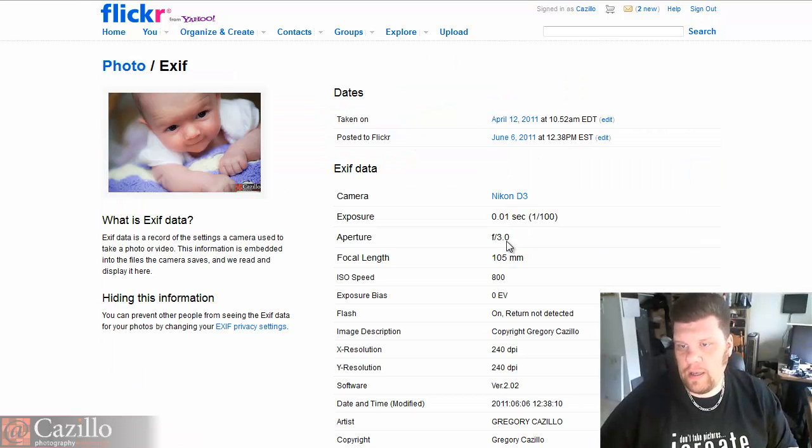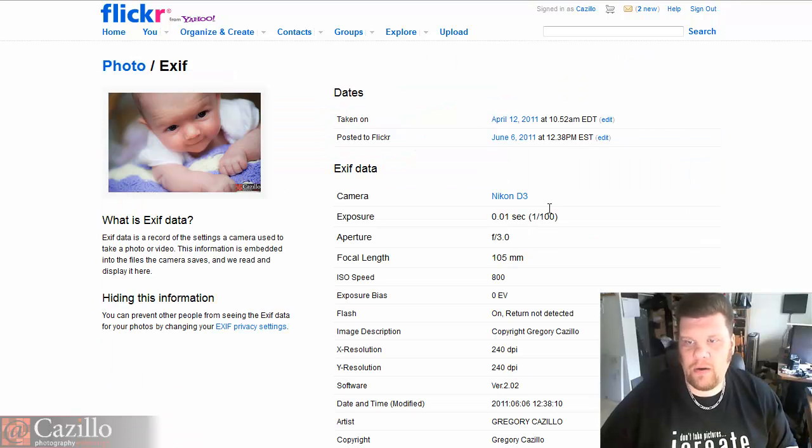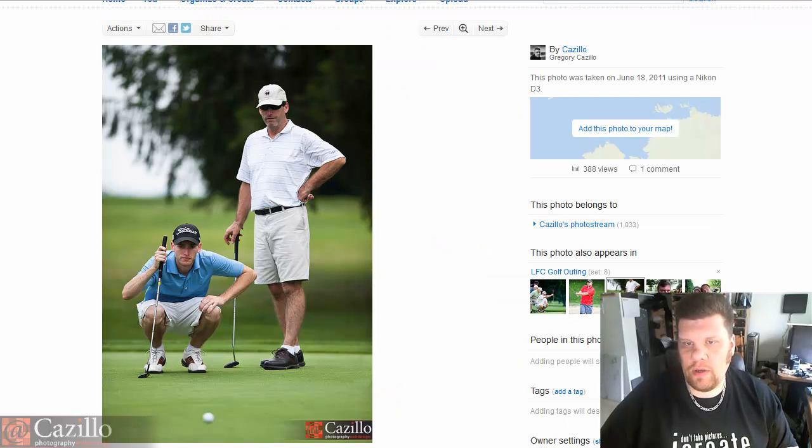I actually shot this at f3.0. A little bit off, just gave me a touch more. I wanted to make sure that anything in the background was blown out. And actually you can see that her ears are already out of focus and the top of her head. Also, Mom was helping me pose her, so if her hand was in the background, I wanted it a little out of focus. So that was how I was thinking with this one. ISO 800 and 1/100 of a second. Again, I usually keep that a little bit higher. I don't know why I was doing it this time. You know what it was? Probably because I was mixing it with flash. Probably what was going on there.